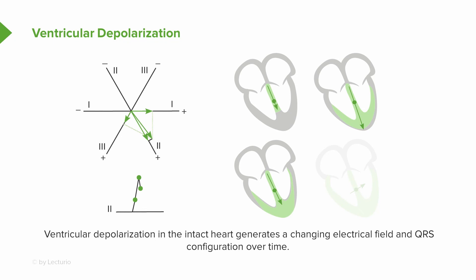And here in the continuing diagram, you see the wave of depolarization passing from the apex back up to the base until the entire both right and left ventricle have depolarized and have contracted.